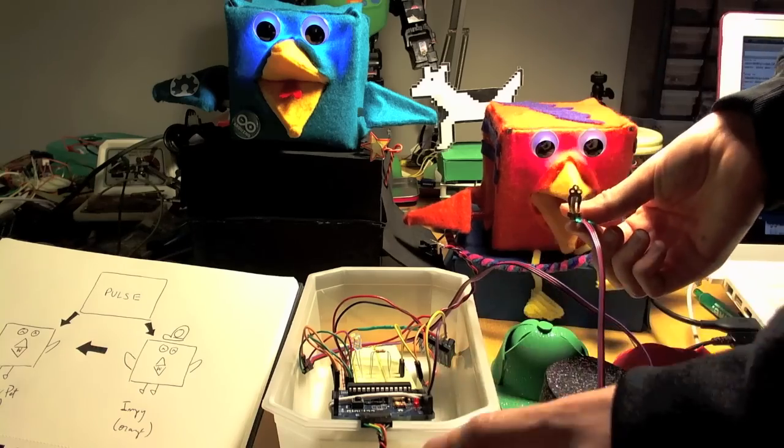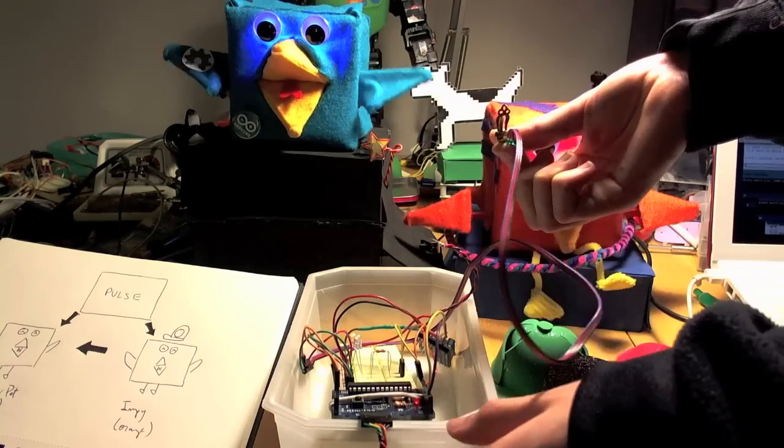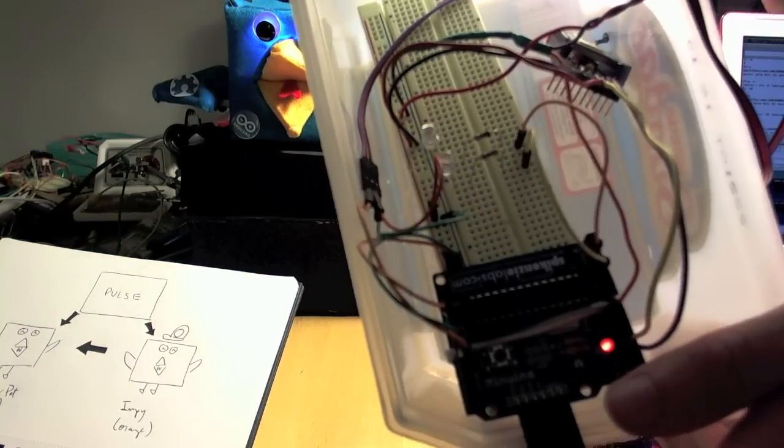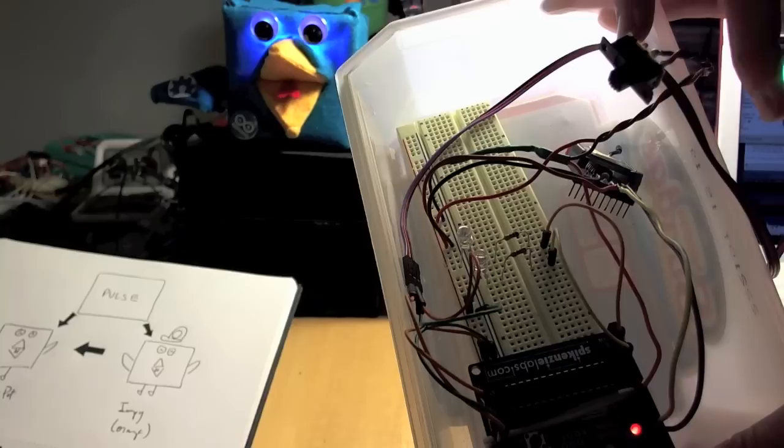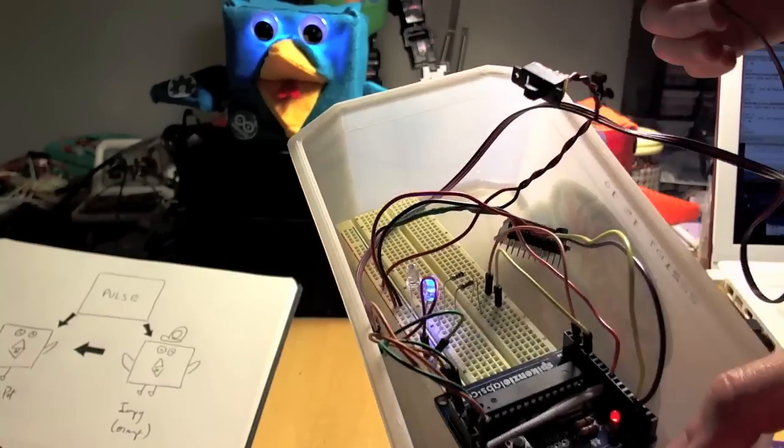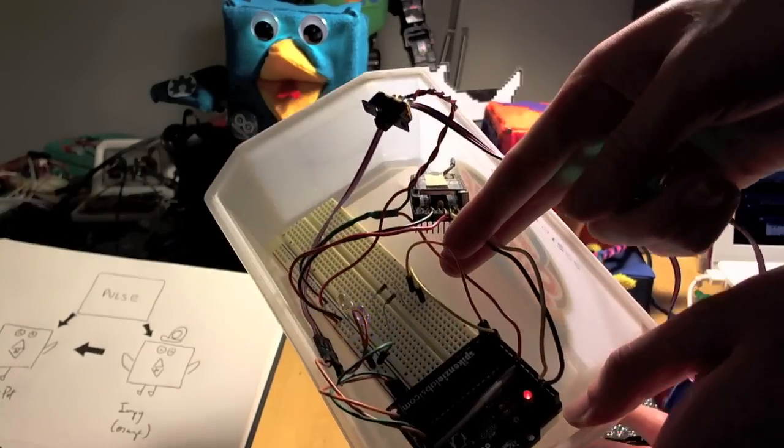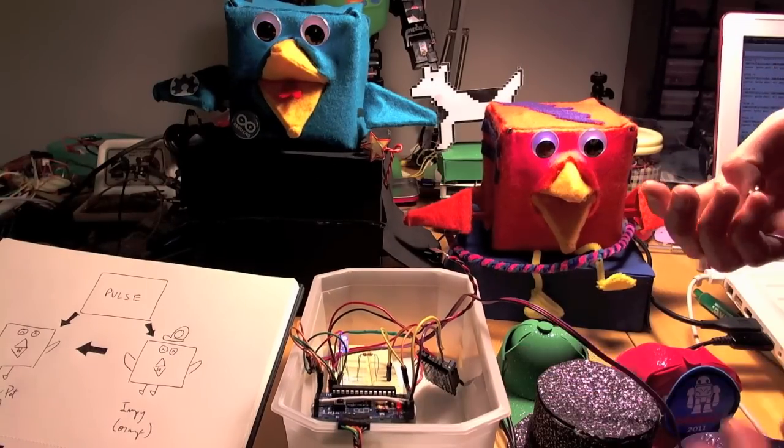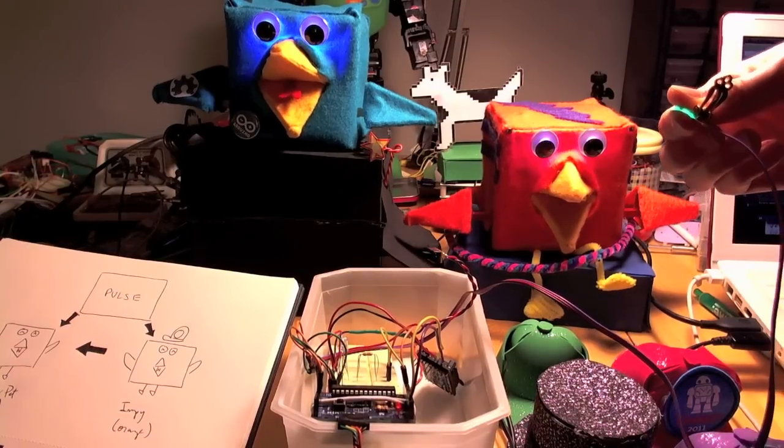The whole idea here is that whenever my pulse is detected using the pulse sensor, then this yellow LED will light up. As you can see right there. See it lit up. And then each time it does that, a message is sent out of the XP, which is right here. And then it's transferred over to anyone that's listening on that specific personal area network ID.